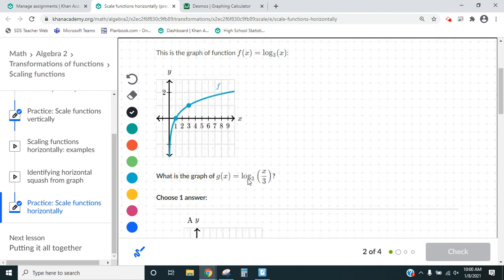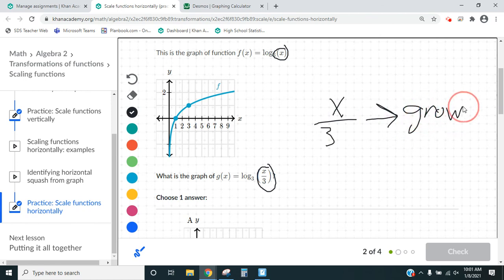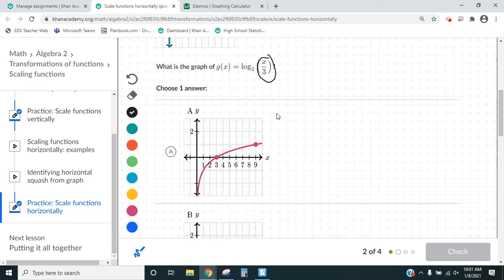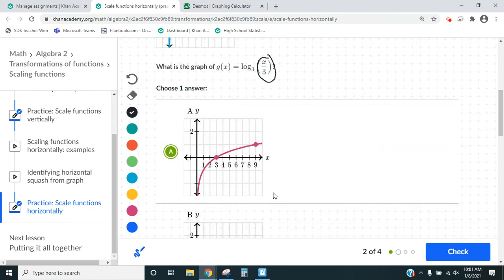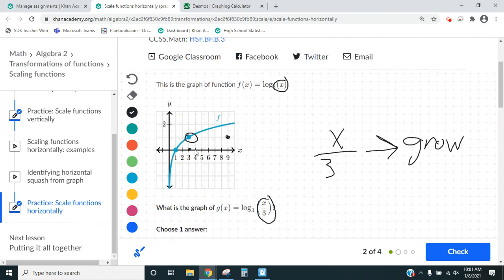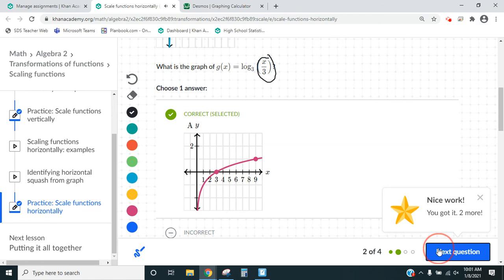Here's another example. This is saying x is now divided by 3 when originally it was just x. Ignore the equation of the graph. It doesn't matter, right? If we look at this, it should be stretched out, right? If it says x over 3, that actually means growth, right? Should grow by 3. So this point is at 3. Now it should be at 9. It was at 1. Now it should be at 3. There we are. Should have the same y coordinates too. Make sure you don't screw that up. All right. I did one of these earlier and I did that.